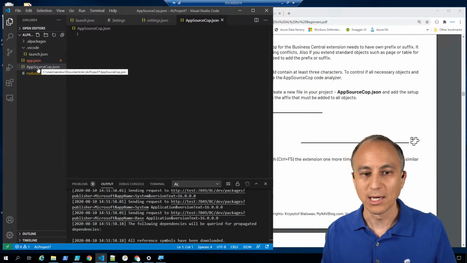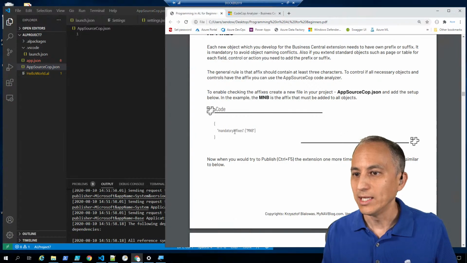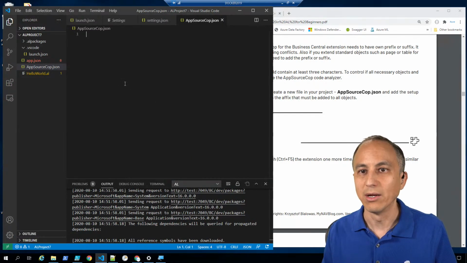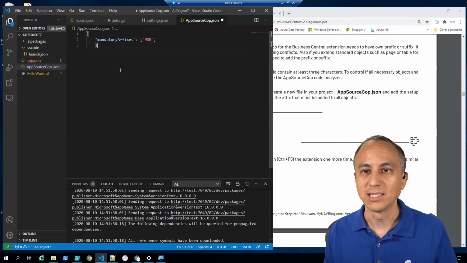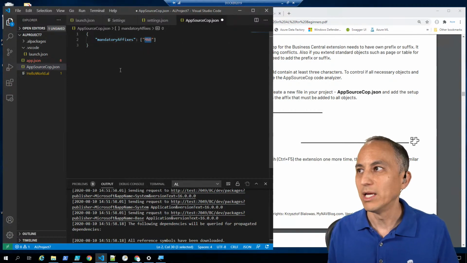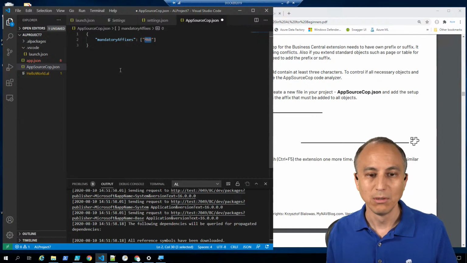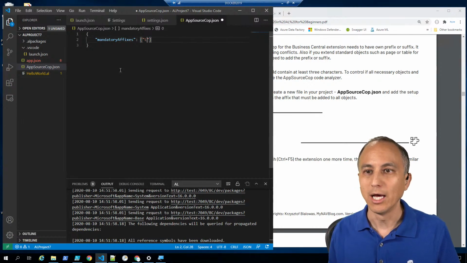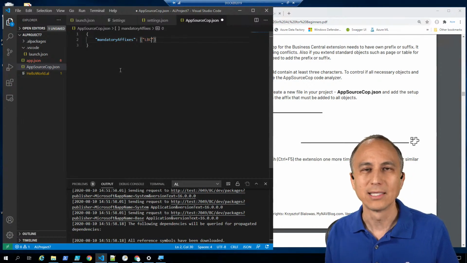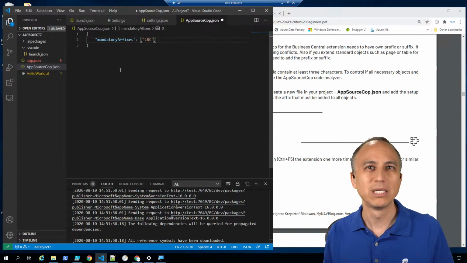Okay, so appsourcecop.json, and we need to have open braces, mandatory affixes, and then our suffix. So I'm just going to paste that in here. Mandatory affixes, and instead of MNB, I will do LBC. And that's not Long Beach, that is Learning Business Central.